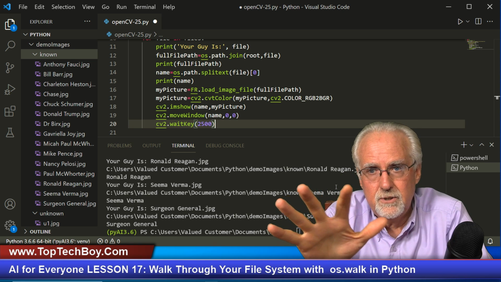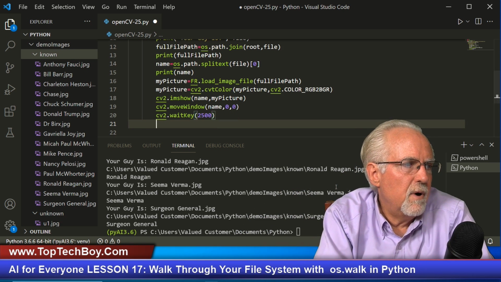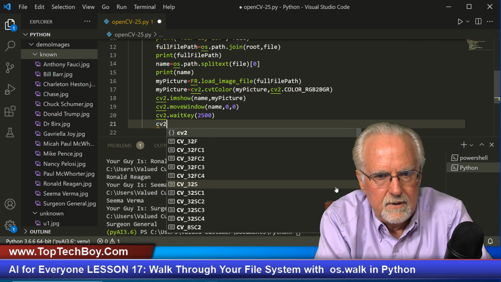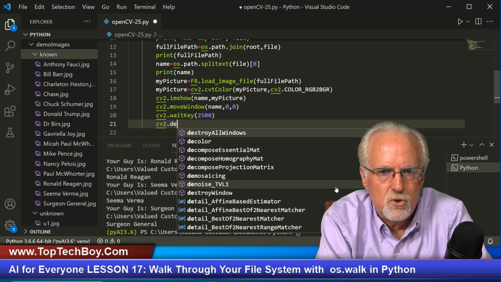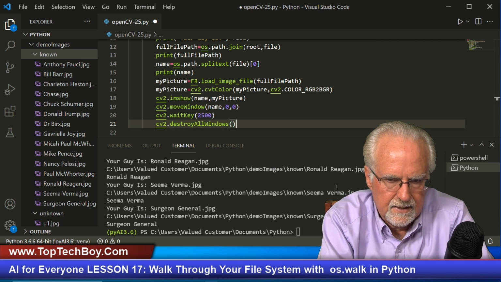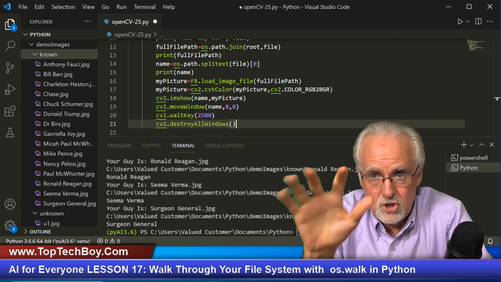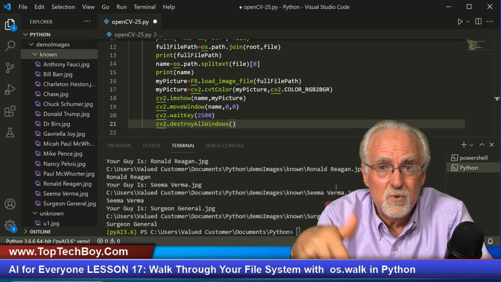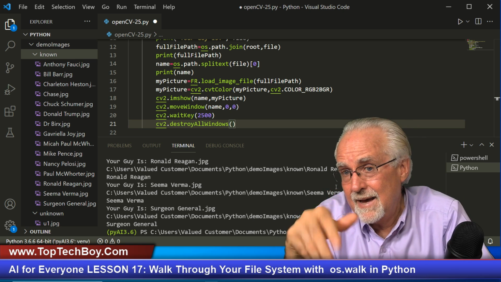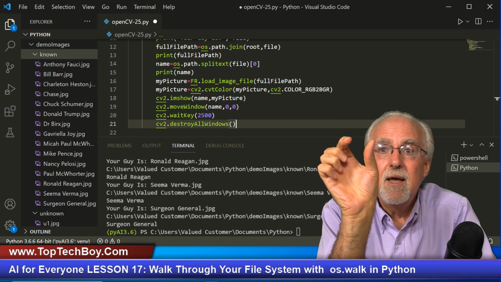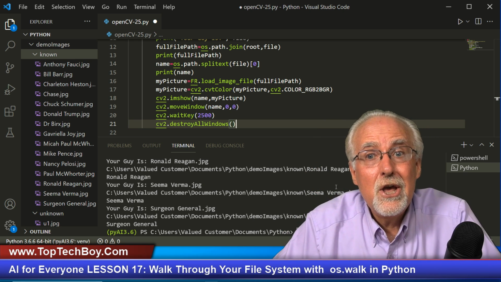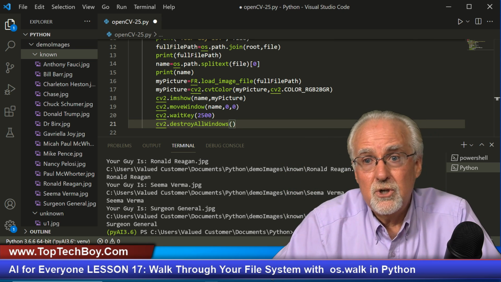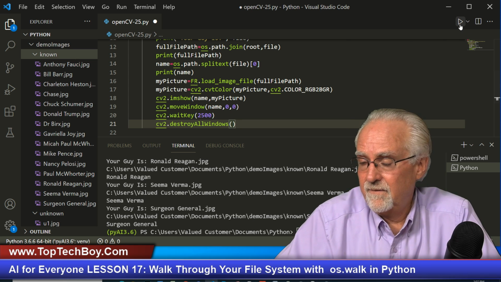I want it to show the picture, pause, and then after it pauses, I want to CV2.destroy all windows like that. So it's going to show it, wait 2.5 seconds, destroy it, show the next one. So this should just run through my images and show them one at a time. And each image, the window name up there should be the person that's inside of it, if I am thinking right.